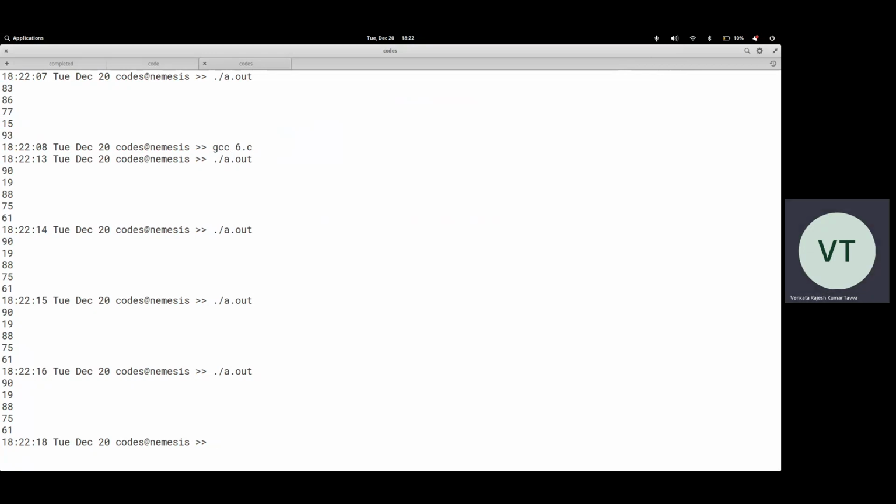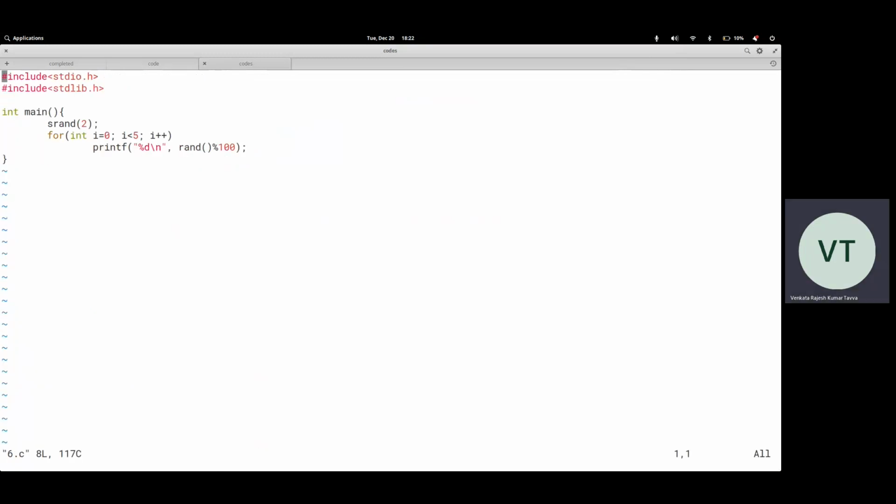I want random every time. So for that, your seed should be changing every time, right? One way of doing it is, you make your seed a function of time, because time keeps changing. So your seed will also keep changing. So your random numbers will also keep changing.